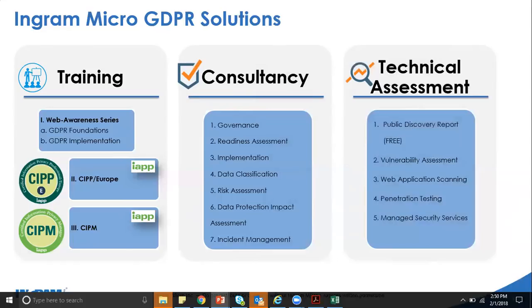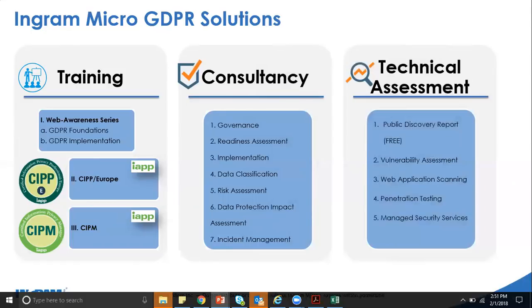Under the consultancy side, all of the activities that we discussed in a phase-wise approach in section 2 of today's session, we can actually do them for organizations. So if organizations need help in carrying out a data protection impact assessment, they need their policies and procedures written from a data privacy standpoint, they need to classify their data to develop the data inventories that we looked at, they need to do security risk assessments or mechanisms to manage their incidents, document in line with GDPR requirements, we can do this for them. So if you have any customers, partners who are looking at how to go about implementing the GDPR compliance framework, we are ready to go around and help them to do it.